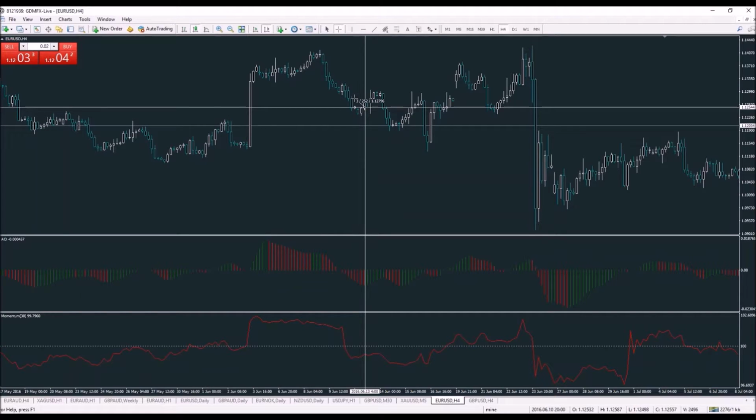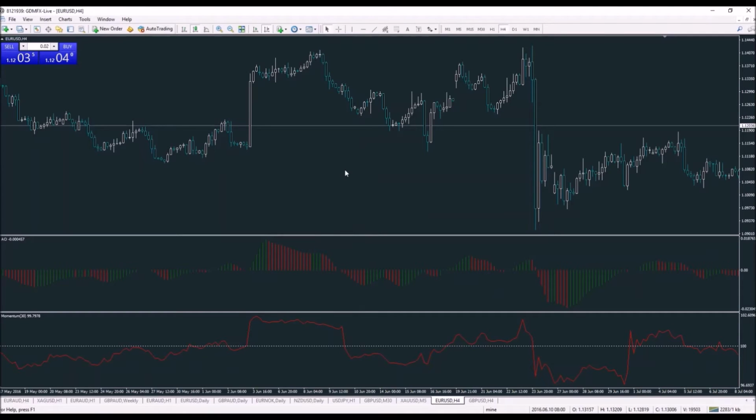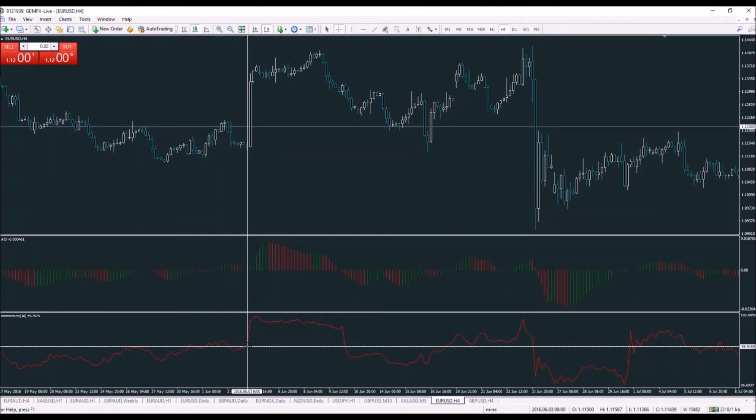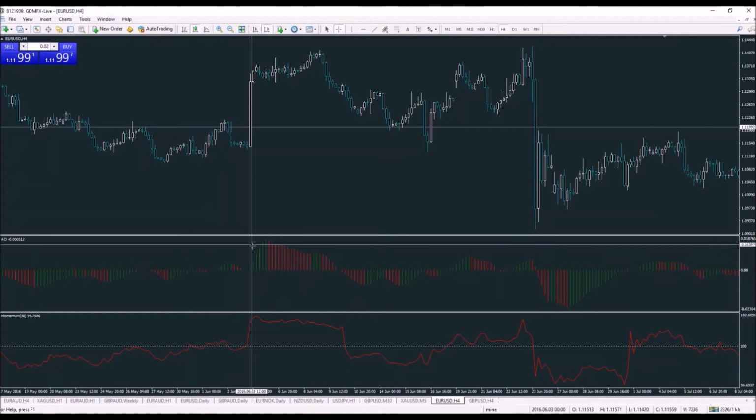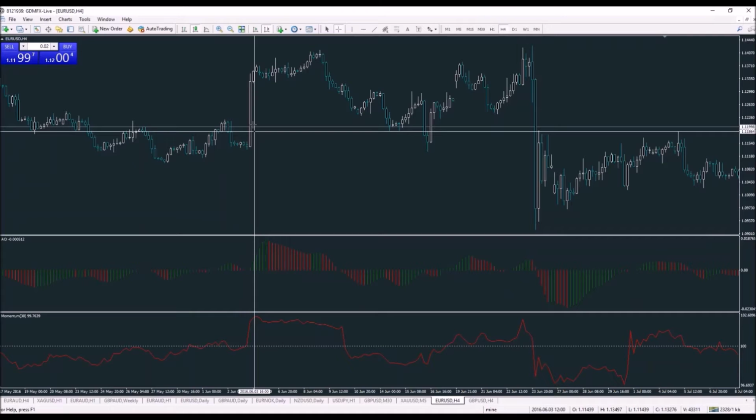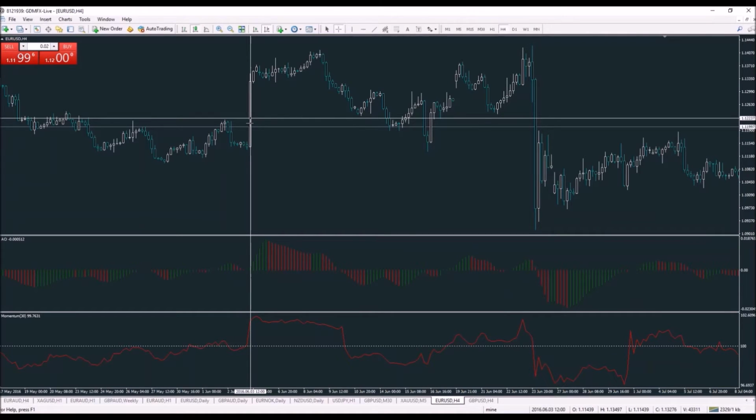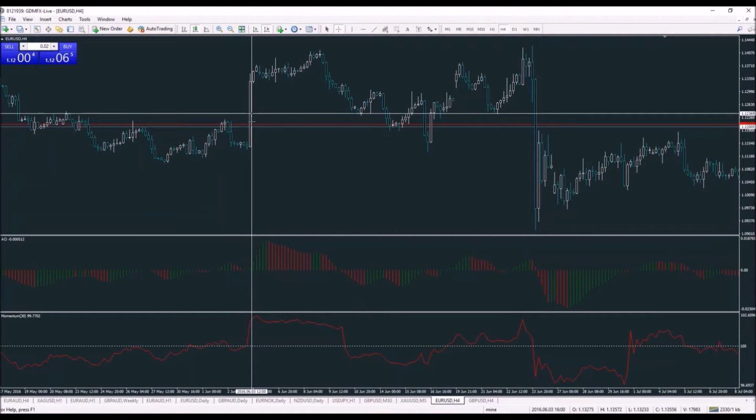So the first thing we need to notice is the faster oscillator, which is the momentum, crossing the line, and then we have to follow on the awesome oscillator. Same case, as I mentioned, is here. You see this particular strong move where we are actually catching the full potential of it from here. And the green bar, of course, somewhere here. Let's say we managed to take it from the middle of something like that.